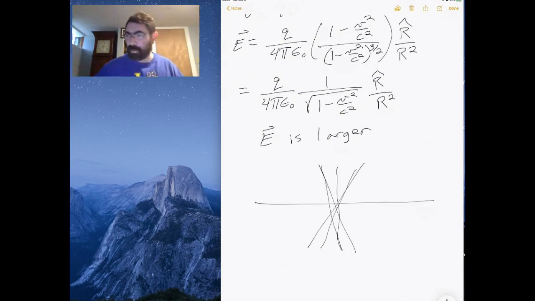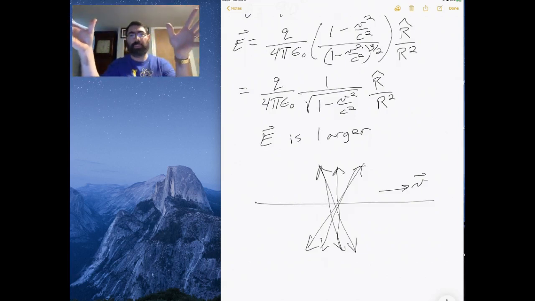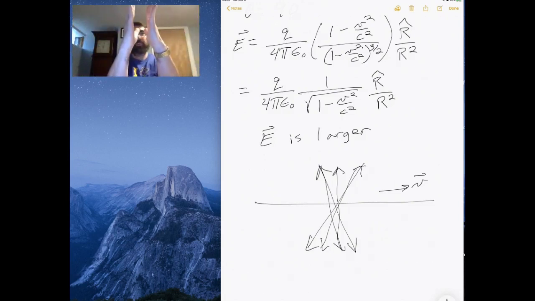So in the end, what you get is electric fields which are now kind of compressed in the middle and empty. So they're kind of compressed in the direction of motion of the charge, right here. Which is an interesting result, where if the charge was just resting there, the electric field lines would go out radially, but now that the charge is moving along, those electric field lines get squished into the direction perpendicular to the direction of motion.